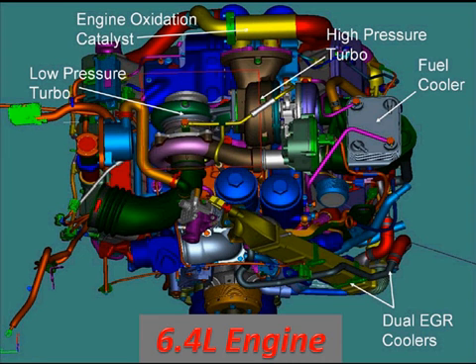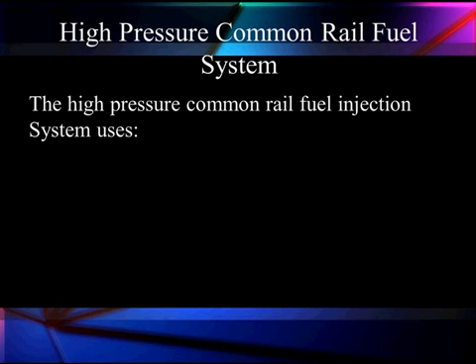We've got a fuel cooler. Since we're going to be pressurizing the fuel, we now cool the fuel — where before we cooled the oil — just to keep it from getting too warm. Down the side and around to the back, across the front of the engine, we have two EGR coolers: a vertical one running down the front, and a horizontal EGR cooler down the left side. So we have double EGR coolers, double turbos. Our oil filters and secondary fuel filter look like what we had before — a lot of things look the same, but things have changed.